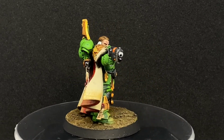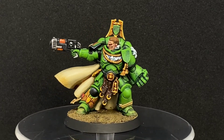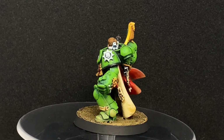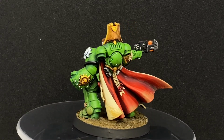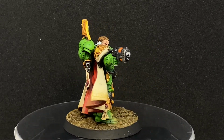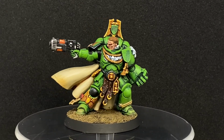Just looks awfully good, and again, with the base, this was all that was needed to be done, and then I just gave it a dry brush and brought it up into the feet, and I've also done it onto the cloak. You'll be able to see just as it comes around here that it does fade into it. It's just all these little extra details that I thought I'd add into these models as I'm basing them. It makes them look even better and finishes them off.